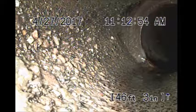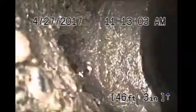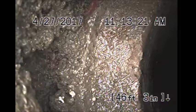This could be where the report talked about an offset they were able to get past. About 46 and a half feet out. A slight 45 or so to the right. Hopefully we'll be able to get past it. Put a collar on.